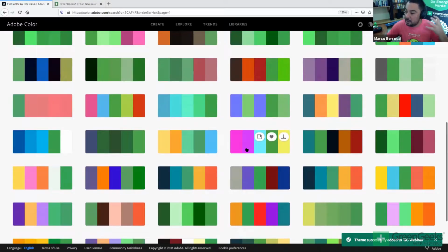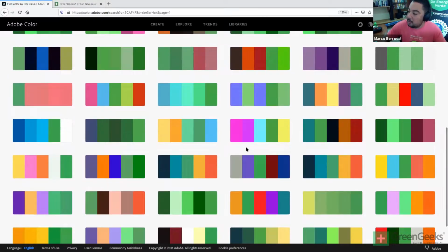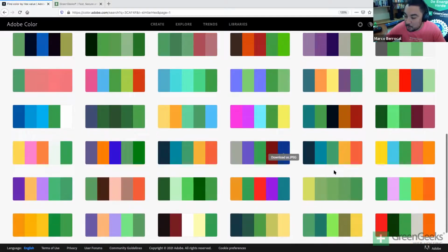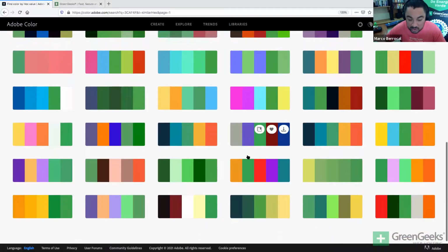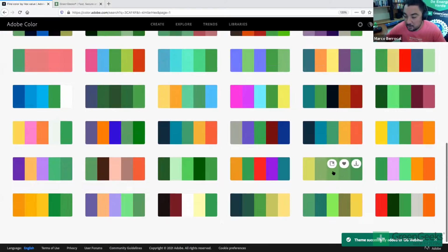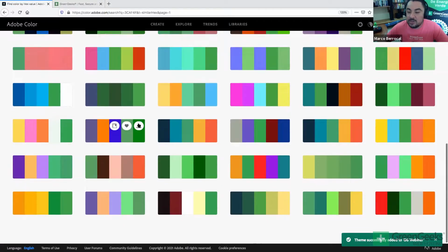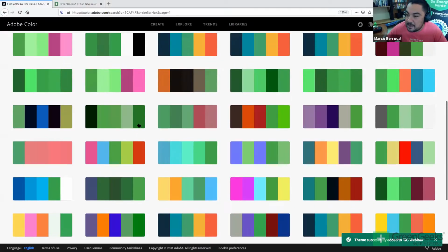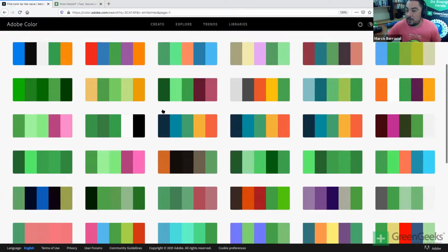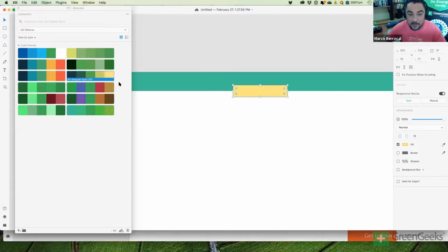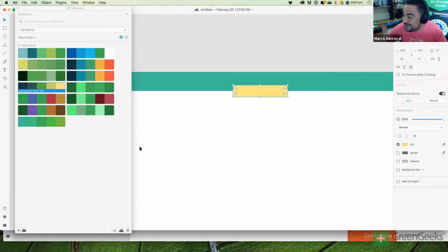I think it's too vibrant, too chilly. But again, it comes with the experience of doing your work, and you just save the ones that you truly like, and before you know it, you're good to go. And this is why I said it's half art, half science. There's no science behind, well, maybe there is behind choosing these colors, but when I'm looking at this, I get feelings out of it, and I say yes, or I definitely say no. And I'm just saving these, saving, and before I know it, I have this huge blurb of colors out there, and this is how I start making my decisions.